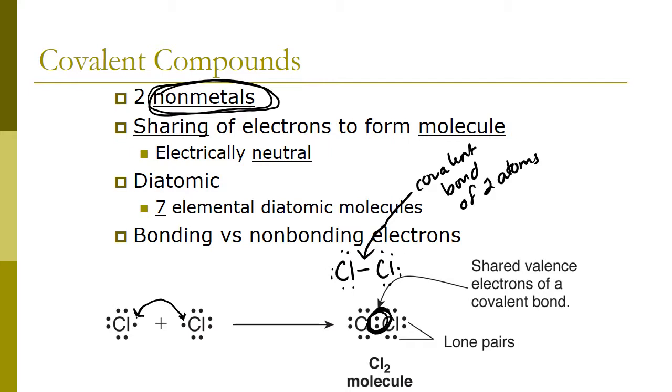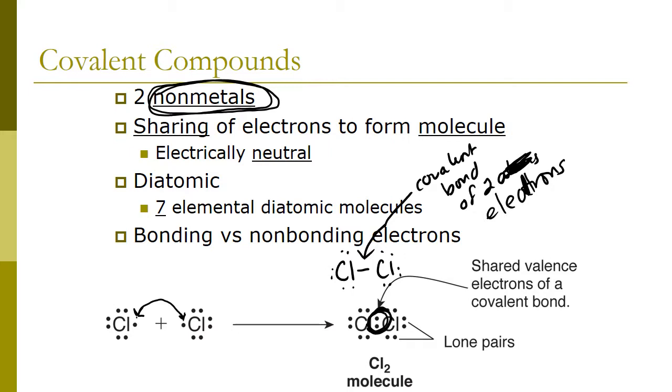So we could talk about one pair of electrons. Sorry, I'm trying to figure out if I like how that works. Covalent bond of two electrons. Let's put it that way. Two electrons between two atoms. Sorry. Want to change that terminology just a little bit. So between these two atoms, they're sharing a pair or two electrons total. And we can show that sharing of those electrons as a dash. That dash means two electrons.